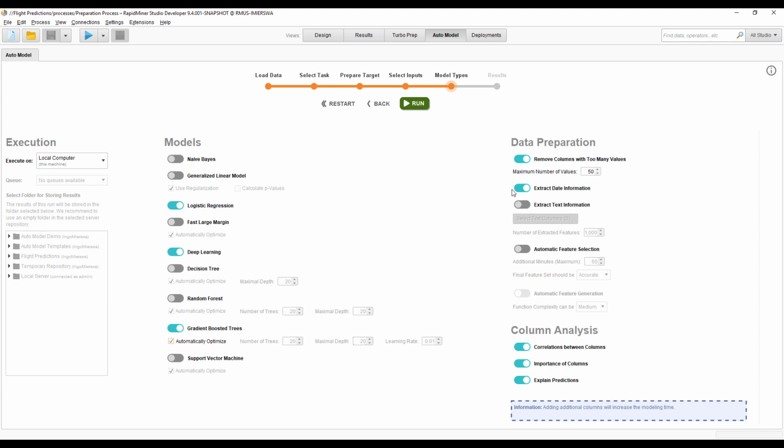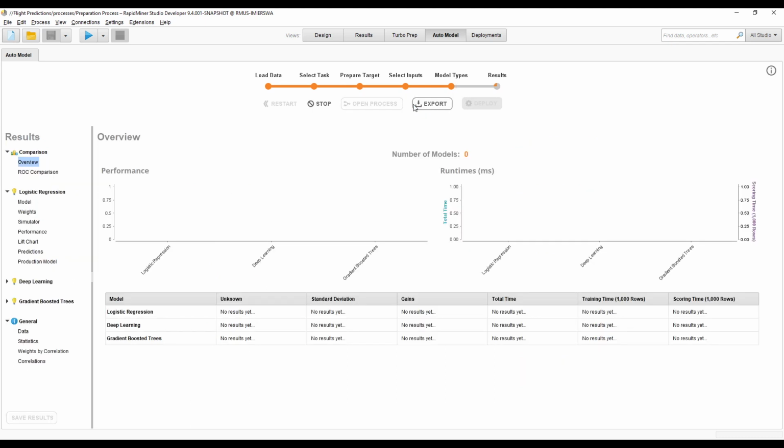And the same is true for this basic feature engineering. For example, extracting information out of the date columns, like month, quarter of the year. Or if there are multiple date columns, like in our data set, we even build the differences between all of them, because that's often very helpful as well. We'll come back to text later, and also the same is true for the automatic feature engineering, both selection but also feature generation. I'm not going to do this now. Let's just start this run here on this data set.